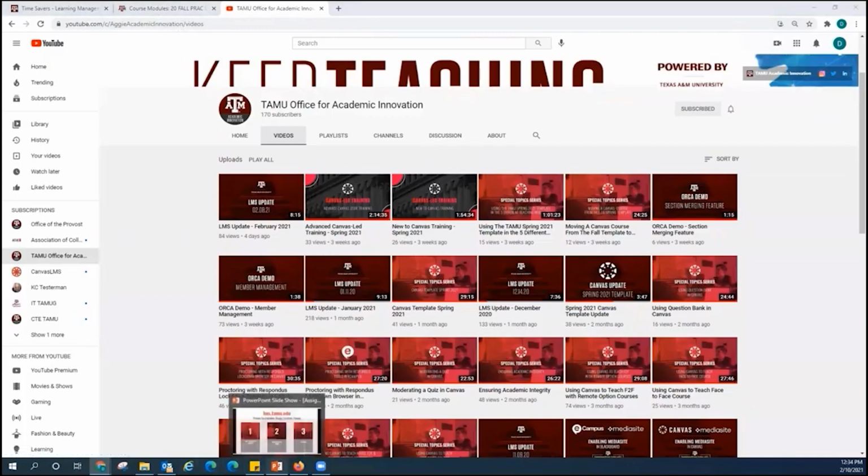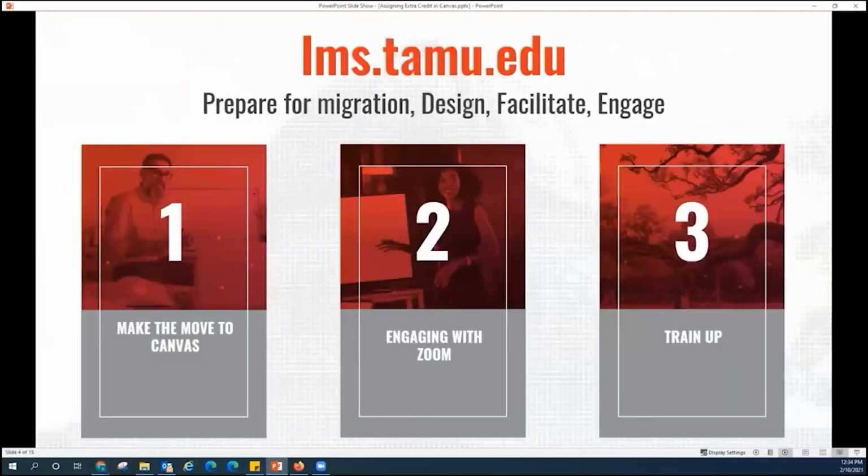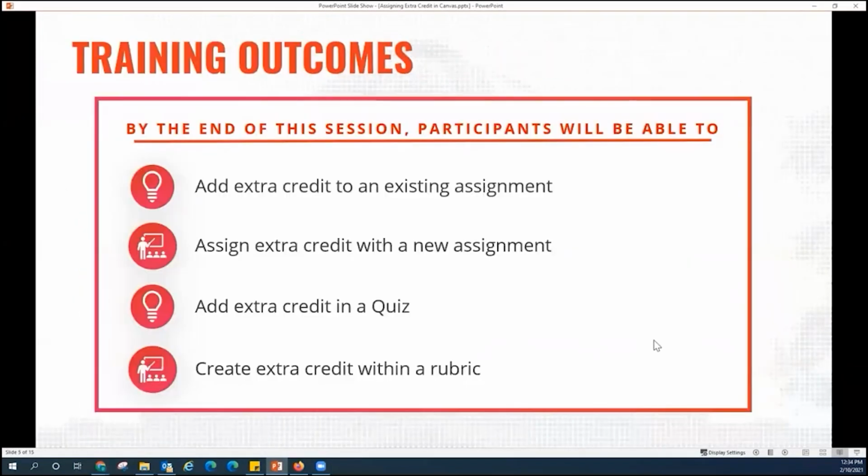Okay, so let me navigate back to my PowerPoint. In today's training, we are going to focus on the following outcomes. Participants will be able to add extra credit to an existing assignment, assign extra credit with a new assignment, add extra credit in a quiz, as well as create extra credit within a rubric.